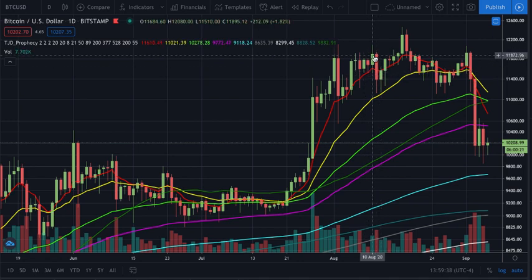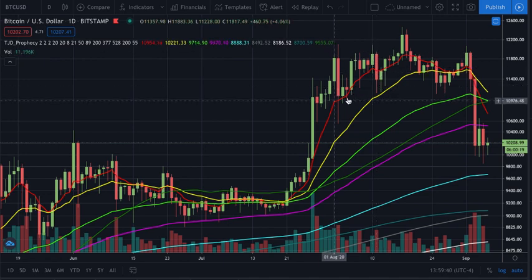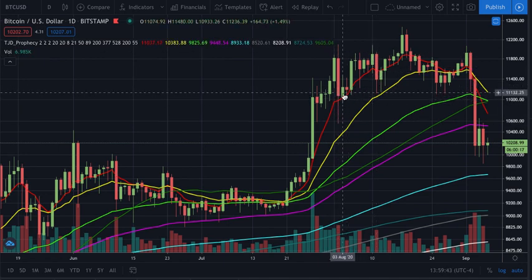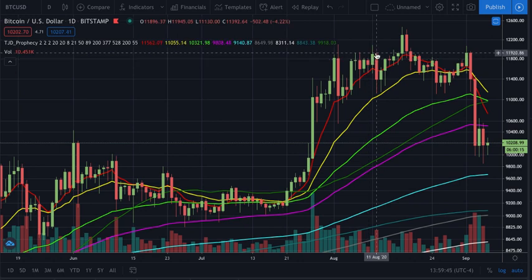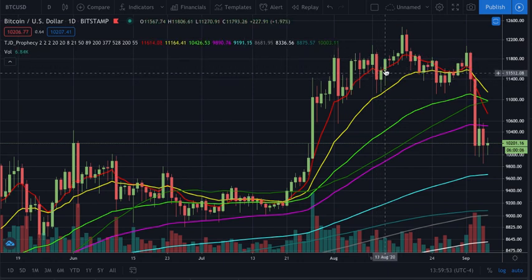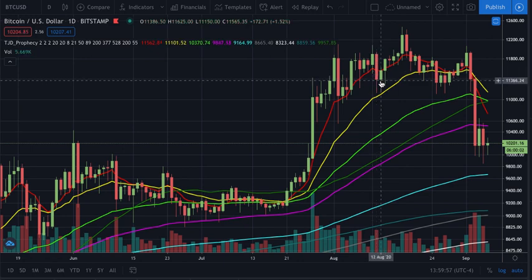So it's possible that you get a push down, like a wick like this, and then you still close above it and then price continues. It's possible that you get a breakdown like this and a close below it, but then price gets picked back up. But typically this candle right here is a warning sign, because what it did is it closed below it, and then this candle opened below it, and then this one actually closed below it again.